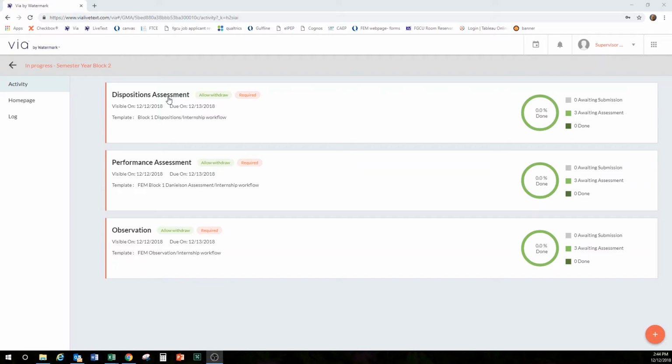Finally, the Performance Assessment. I want to make a note I should have made earlier. There is not currently control over the order of the assessments. For this class, I created the observation first, the dispositions second, and the performance assessment third. If things are ordered improperly, you have our apologies. As updates are rolled out, this will hopefully be corrected. This assessment is very similar to the Block 1 performance assessment.